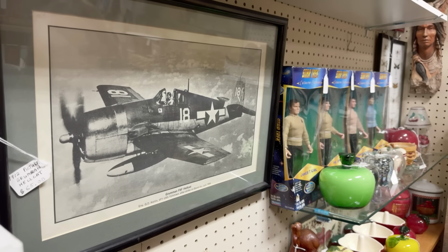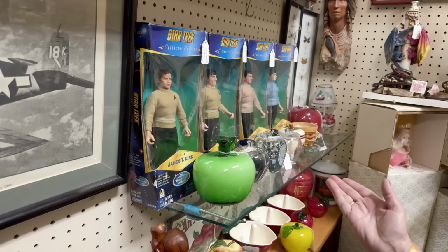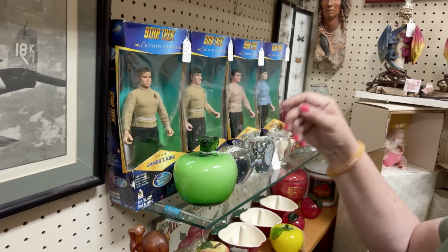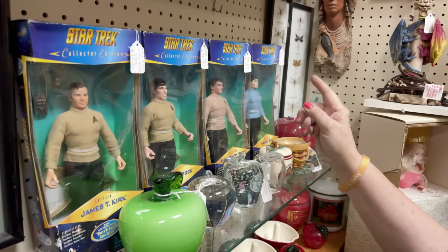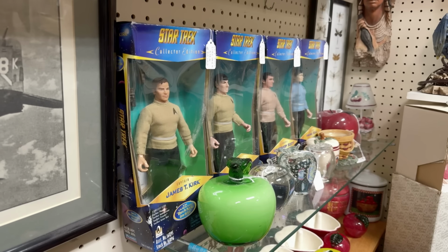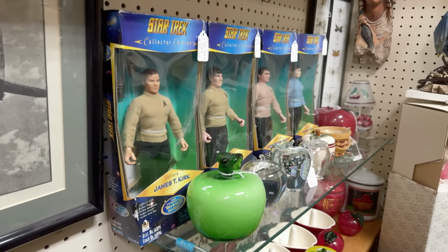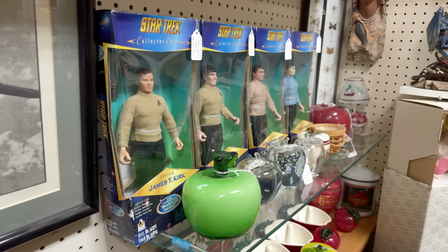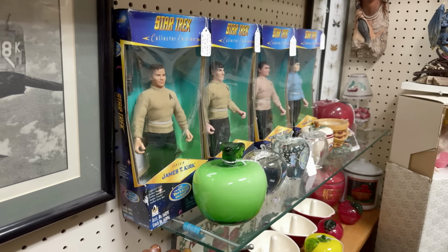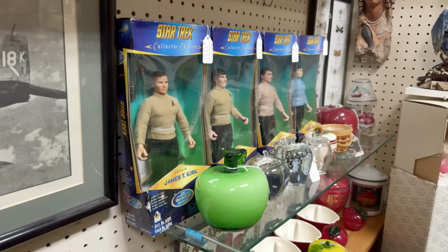It's like a shelf was created for me. First of all, look over here. We've got all these wonderful vintage Star Trek action figures. Captain Kirk, Spock, Scotty, and Sulu. The thing that's cool about these is you see the outfits they're wearing. Those are the early velour ones from the first few episodes before they got the more signature vibrant colors. Gene Roddenberry saw the first few episodes and saw how they were filming and said, no, the future needs to be brighter, more color.